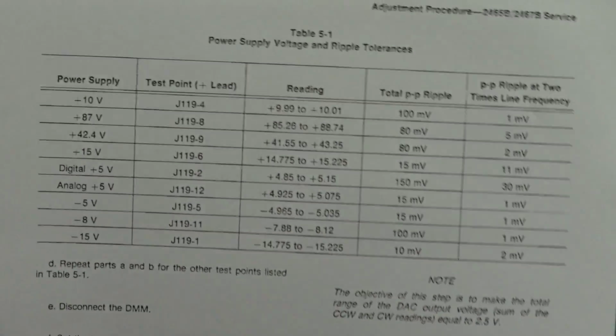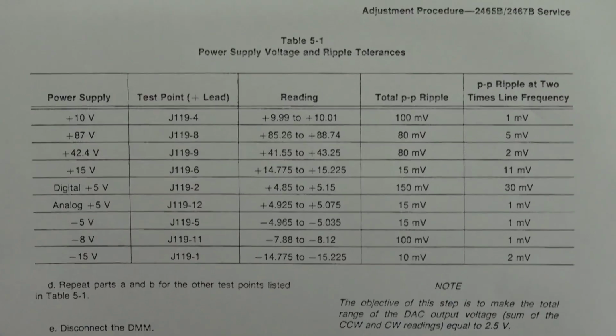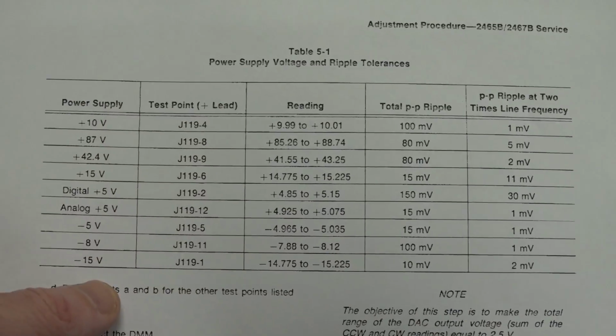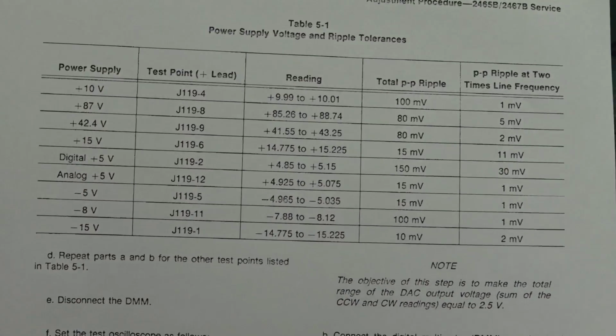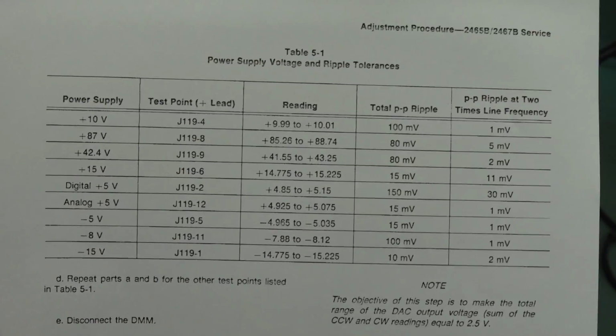And sure enough, in our service manual, ridiculously comprehensive. I'll link it in down below. Crazy. Anyway, let's measure all our test points. These are not in order, which is kind of annoying, but these are all our different rails on here. So let's measure those. We already know the digital plus 5 volt seems okay. I'm not measuring ripple yet. I'm just making sure they're in the ballpark.